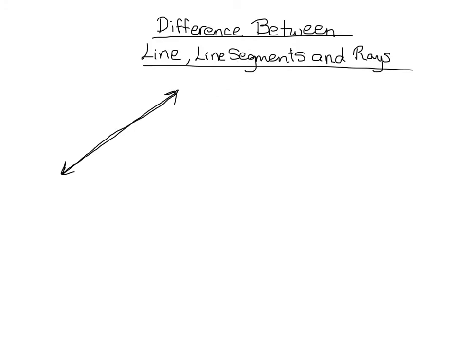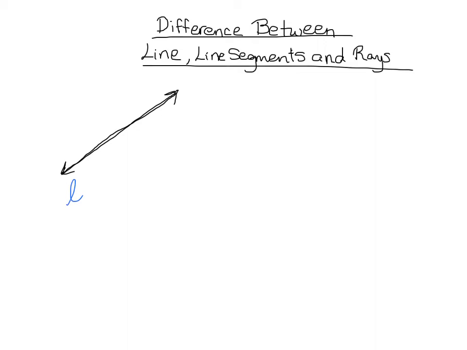So naming our lines is a very important thing. We can't just call it Jack or Joe or whatever. We have to actually give it a proper name. So how do we name our line? I can name my line with an italicized lowercase letter. For example, I can name it L, but I could name it any lowercase letter, M, P, Q, whatever. But it has to be lowercase if I'm choosing only one letter.